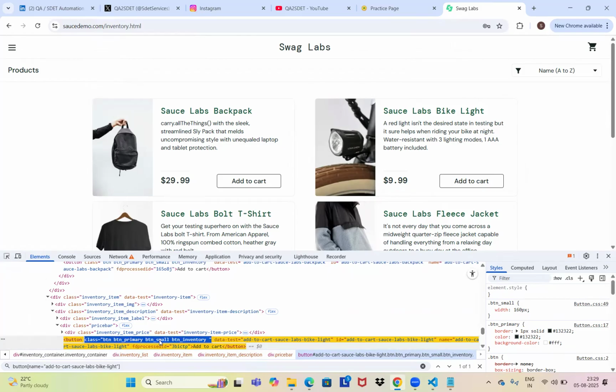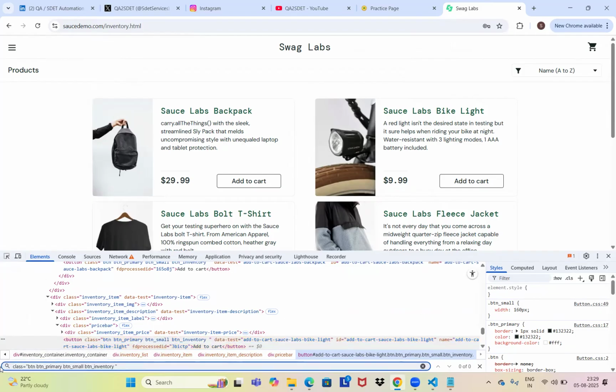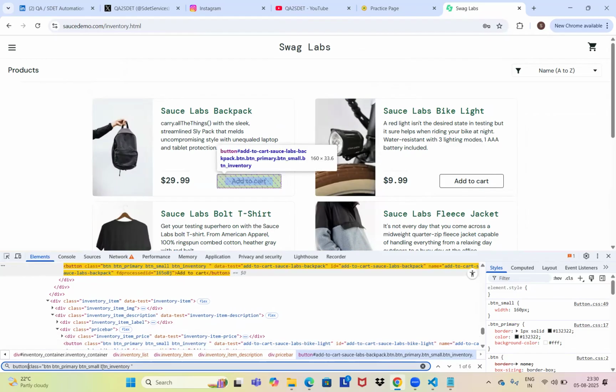Copy this only. Six elements are matching.